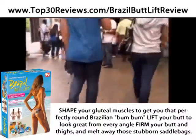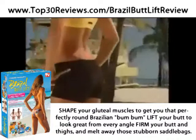The butt. They come in all shapes and sizes. But what if you could have the perfect butt you've always dreamed about?